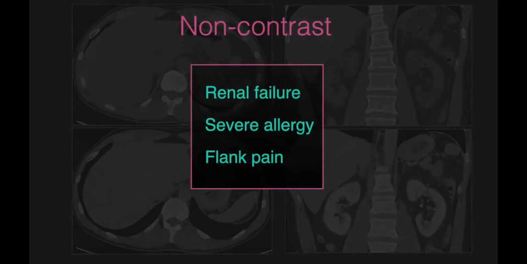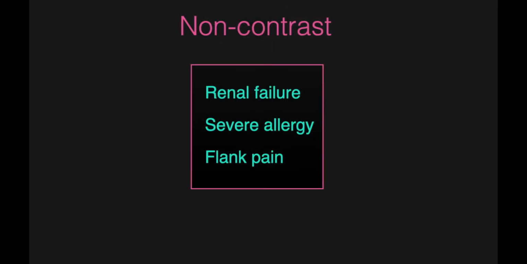The two medical barriers to getting IV contrast are renal failure or severe allergies such as anaphylaxis, but the most common reason why a patient doesn't get IV contrast for CT in the emergency setting is the renal stone or flank pain study, which is ordered in preference of a typical CT with IV contrast when there's a high suspicion of renal stones and it has the added benefit of carrying a lower radiation dose than a standard CT.